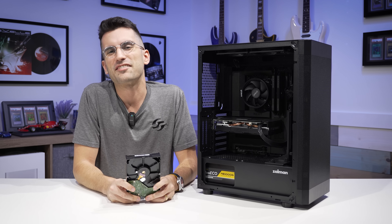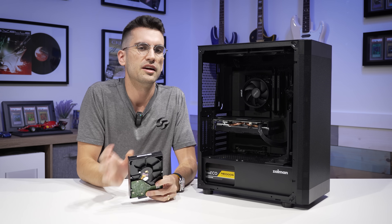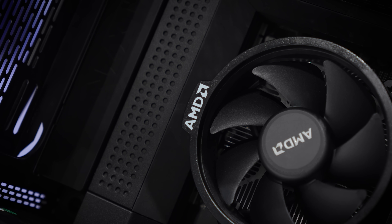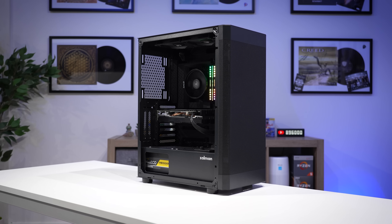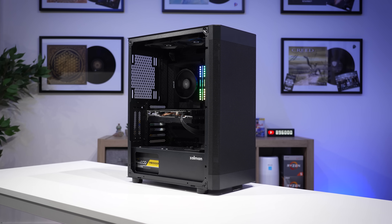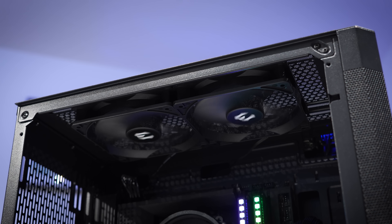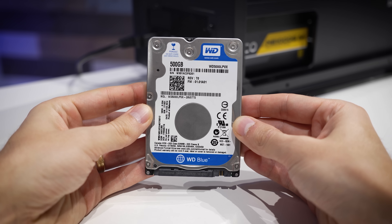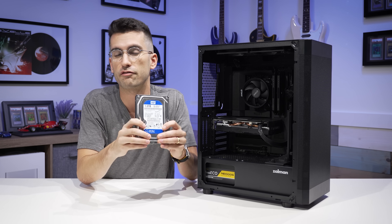I'd like to clarify this video's title. You probably clicked here assuming the system we'd be using would be old, because that's what the title says. This is not an old PC — this is barely a generation old. While that may be true, many of the benchmarks you'll see have nothing to do with primary component performance. It doesn't matter how old or weak our graphics card is, or how strong or weak our CPU is — the tests are all going to be storage specific. There is one exception: a game benchmark, included to demonstrate that a slower drive does not affect FPS.